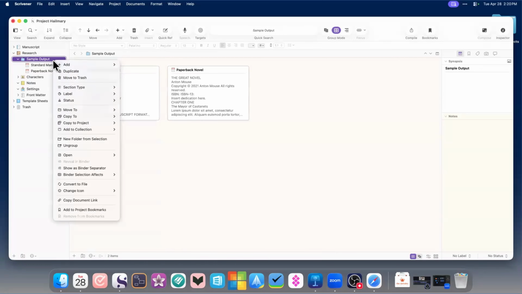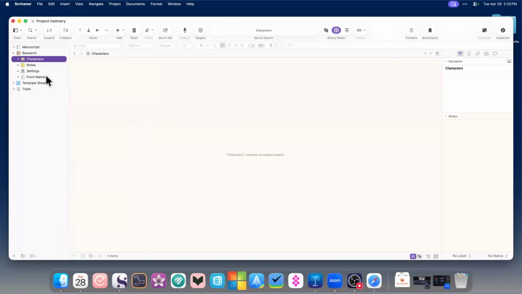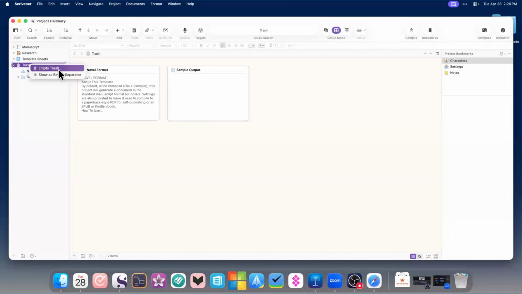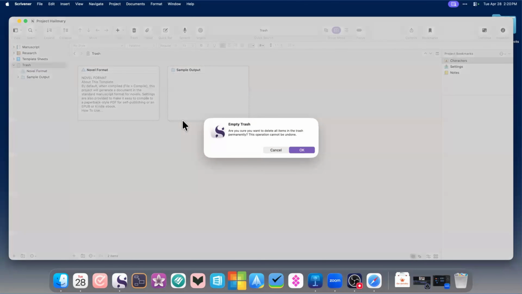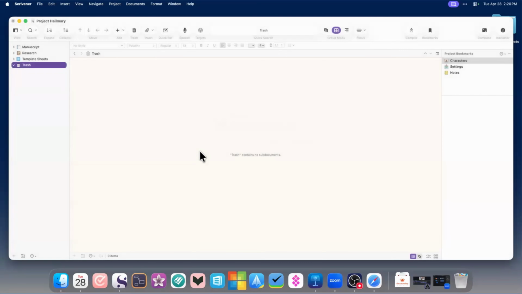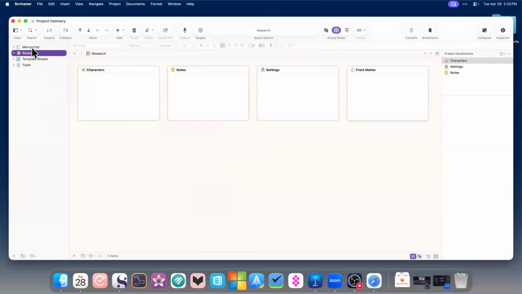So I'm going to right-click, move that to trash, and because I know I can get those again really easily, I'm actually going to go ahead and just empty my trash here. I don't typically empty my trash unless I know it's something I can recover and get again, because once I empty it, you are permanently deleting it. It says this operation cannot be undone. But we know we can get that from a new template, so I'm not going to worry about that at all. Okay, and there we go.